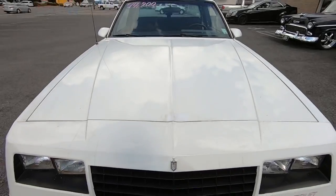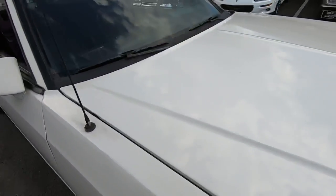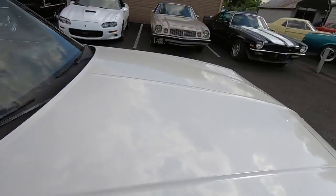Got some imperfections here on the nose. Paint job's not perfect on this one.